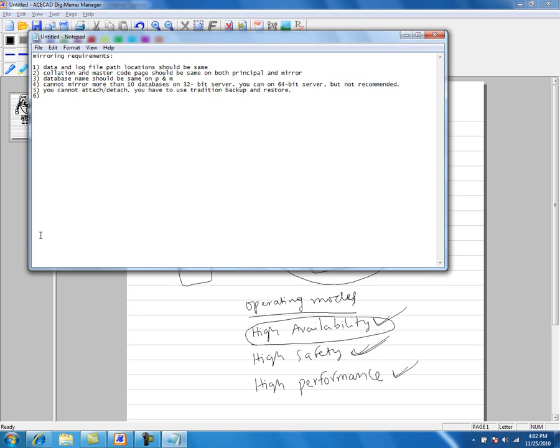The next requirement is the mirroring ports, 5124 or 5123, whatever you create, which should be open and functional. And the service accounts should be the same for SQL Server and SQL Server Agent on an instance.